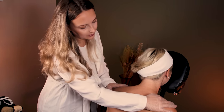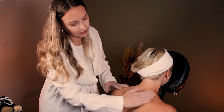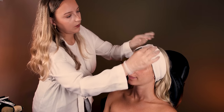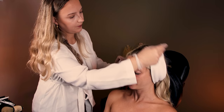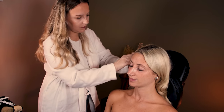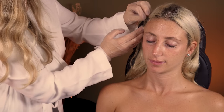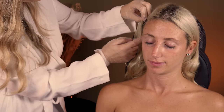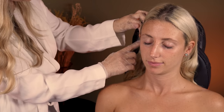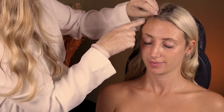What I'm going to just ask you to do now is to just turn over. I'll have a quick look around the hairline and then I'll apply something to just freshen the face up. And then we'll be finished for today. Okay, I'm just going to take this off. On the hairline. On the ears. Again, some pigmentation. Top of the ears, don't forget applying sun cream there.